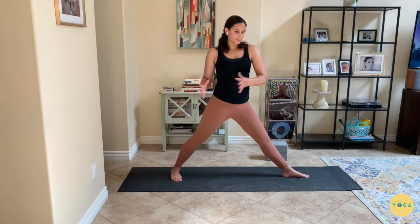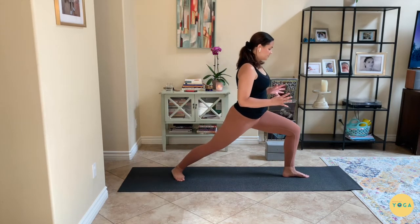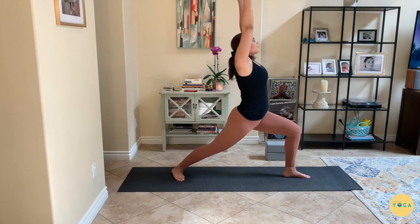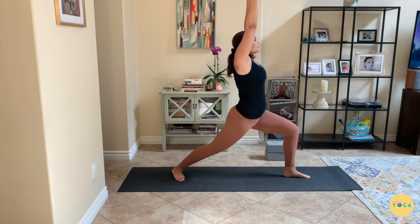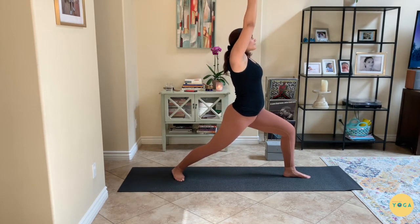Okay, turn your torso so it's facing the back of the mat. Bend your left knee so it's over your left ankle. Bring your arms up towards the sky. Virabhadrasana, warrior one. Hug your navel in, squeeze your legs towards one another, and breathe. This is a tough pose, but it's so necessary, I think, in yoga.